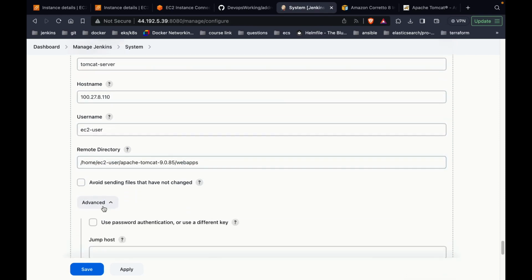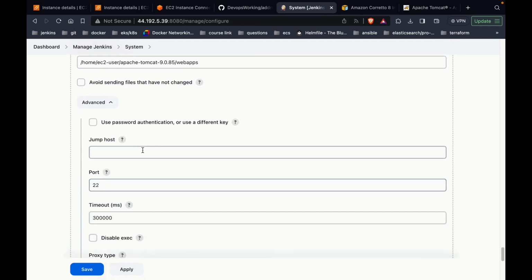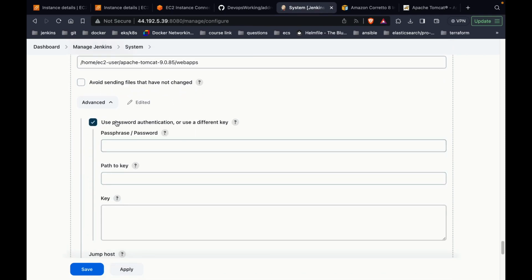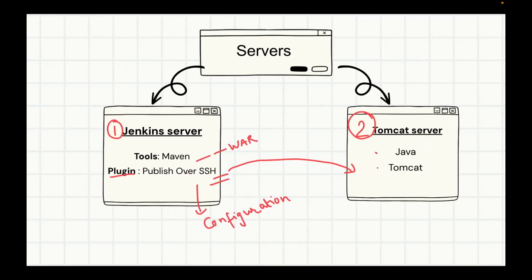Now in the Advanced section, select Use password authentication, or use a different key. Provide your private key of the instance in order to do the SSH. As you know, this is Publish over SSH, so you require the private key to work.